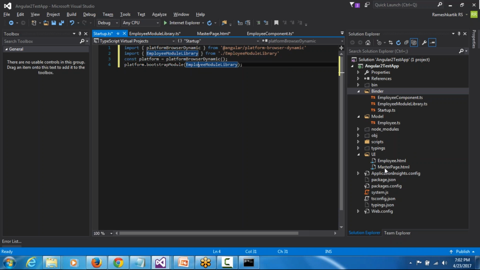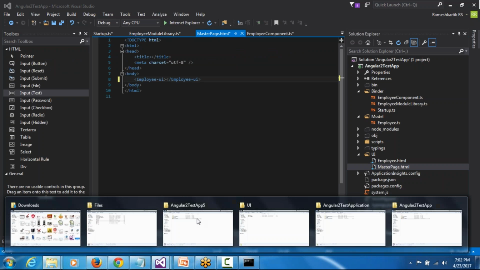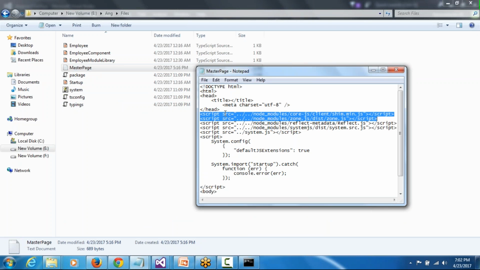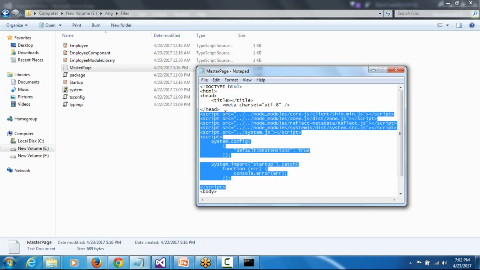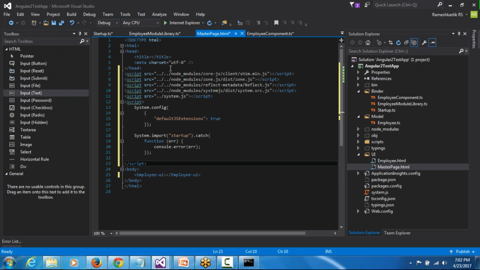Finally, in the master page, I already mentioned that for you to run Angular 2 in your project, you need shim and zone, reflect and system.js, right?